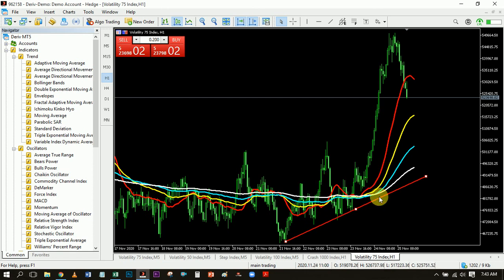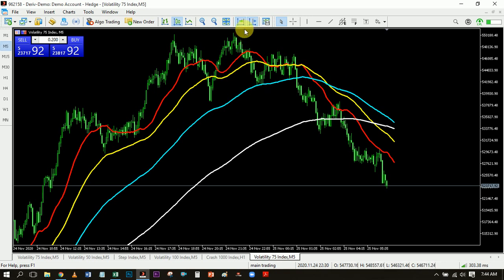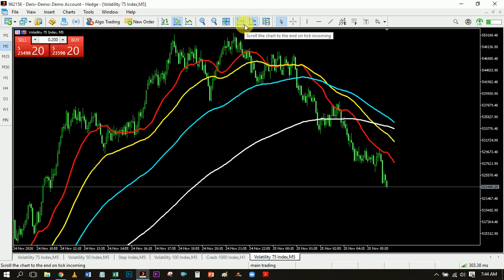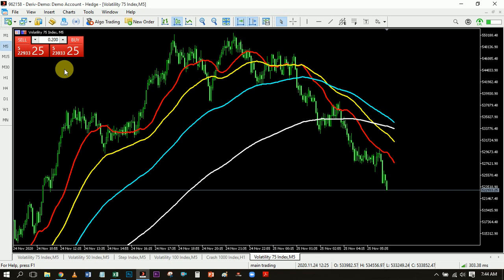So that's it. So now quickly, how do we now use these combinations? Very simple and straightforward. Just go to your smaller time frame and you're going to see a lot of trends. The reason why I'm creating a strategy and explaining to you is because volatility 75 or synthetic markets are known for their volatility. The markets are very volatile and they are mostly trending markets.